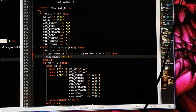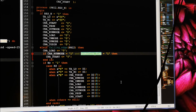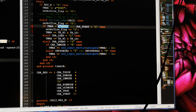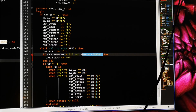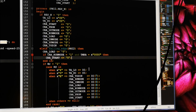So to fix this, instead of waiting for the underflow flag to be 1, which is when it's actually underflow, we can say timer A equals 0, like this. I think now we need double quotes. So there you go. If I run this now, you will get what I showed you up there, because then we are one cycle earlier. So if it sees that, you can be sure that in the next cycle it's an underflow, then it stops. But what we had was we looked for the underflow, and then in the cycle after that we stop. So that's why it goes too far. However, the other test, how am I going to fix that? Not sure yet. So I have to think about that.